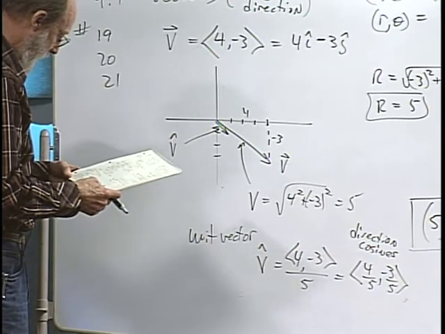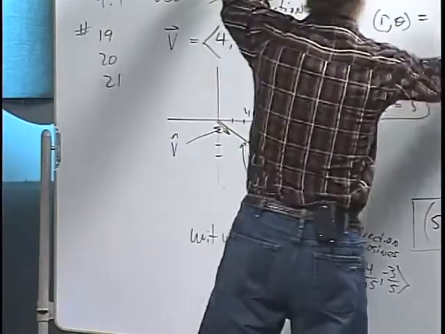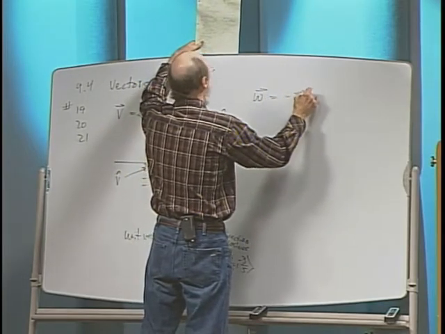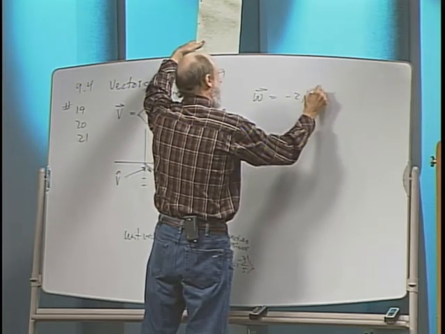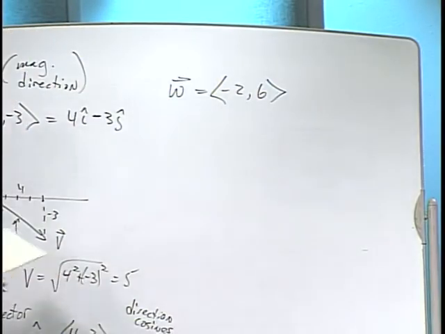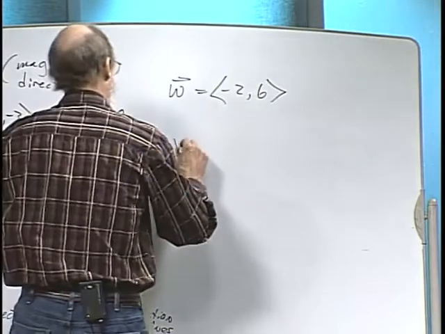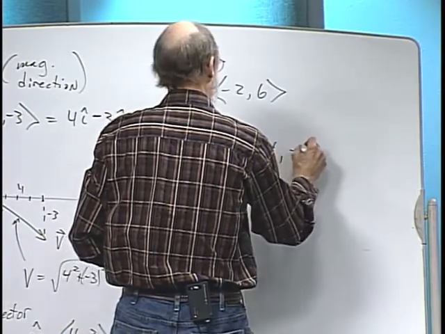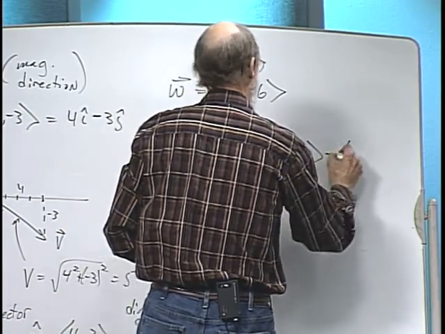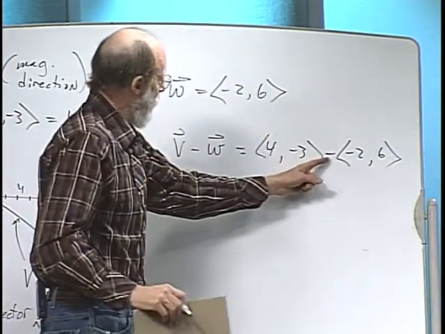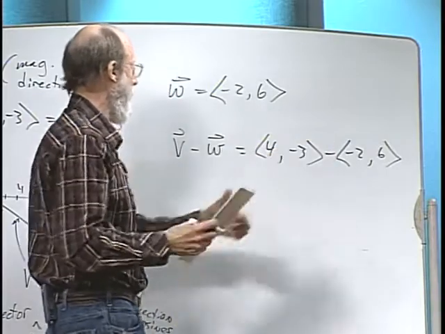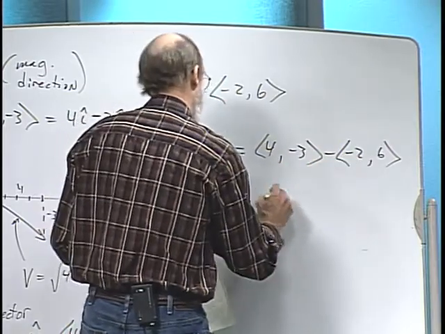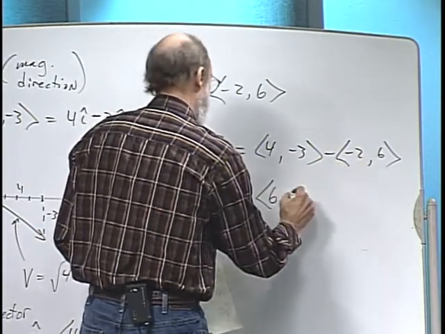Anything else on this? Let's say I gave you another vector, w, and let's say I made that one negative 2 comma 6. And let's say I wanted to find the addition or the subtraction of one vector and the other. What if I wanted vector v minus vector w? Then all I do is just do the math. So I would have 4, negative 3, and I'm going to be subtracting from it negative 2, comma 6. And your rules of distribution and so forth carry on into the elements here. So what you're going to do is combine the x-directed elements together. So it's 4 plus 2 is 6, and negative 3 minus 6 is negative 9.